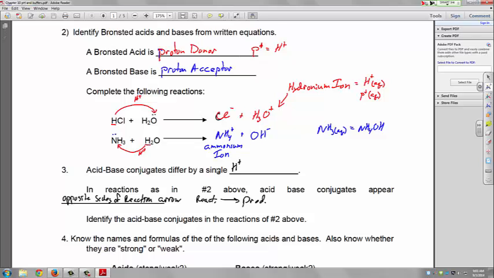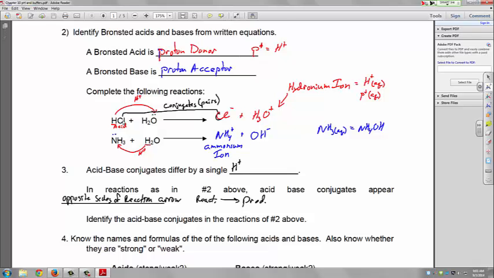An acid will, well, let's see here. The acid, HCl, clearly an acid. Its conjugate base is not water. Its conjugate base is on the opposite side of the reaction arrow. It's the chloride ion, because the chloride ion differs from HCl by a single hydrogen. So I would just connect these two thusly. These guys are conjugates, or acid-base pairs. You can think of them as pairs if you wish.